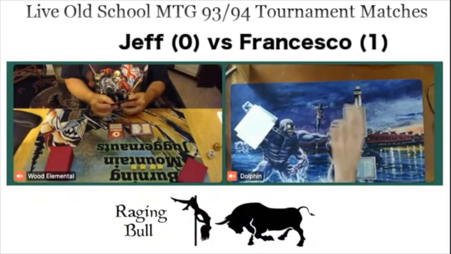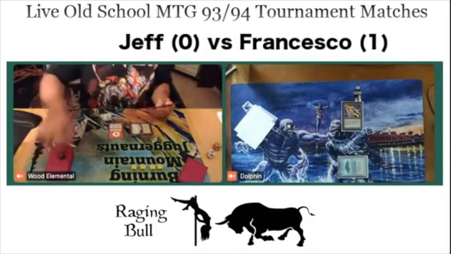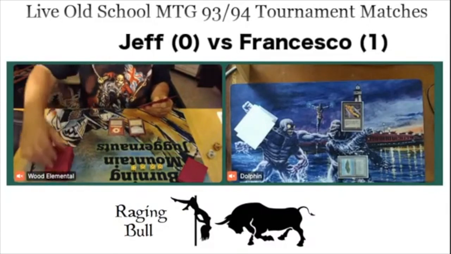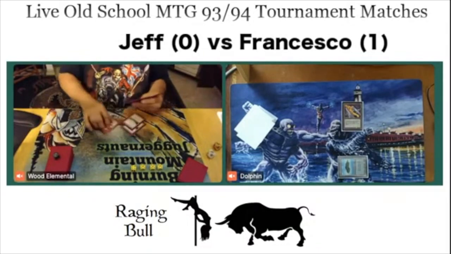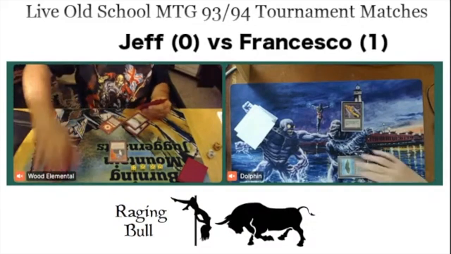And there we see Francesco starting here with a Black Vise. Doesn't look that strong, actually, because Jeff had that turn one Soul Ring. So that means he only takes one damage here, dropping to 19. And I'm putting that dice on his land to kind of keep track of that upkeep trigger of Black Vise.